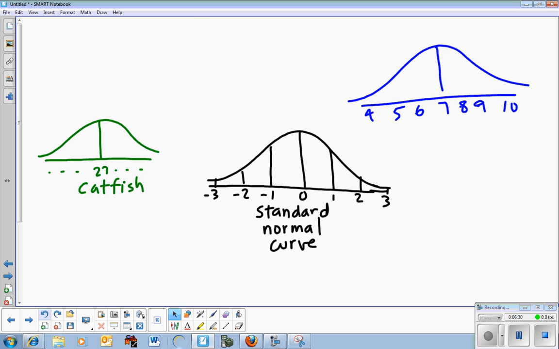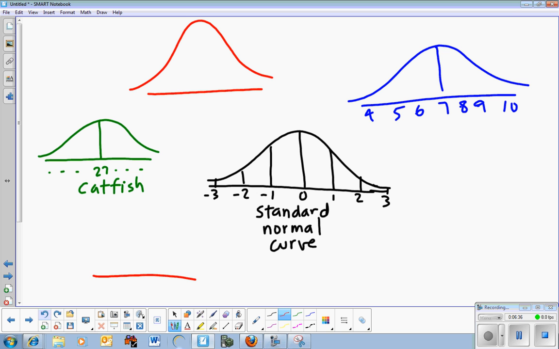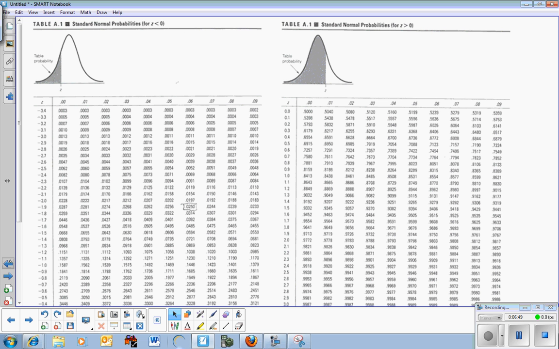I'm just going to make different curves everywhere. This one could be for the heights of all the oak trees in the world. There could be another one for the number of times a chocolate lab barks during the day. Whatever, it acts in a normal way. It would be nice if there were one of these. Actually, it wouldn't be, because there are millions, but one possibility would be to have these charts for every single situation. There could be the baby chart and the oak tree chart and the dog barking chart.